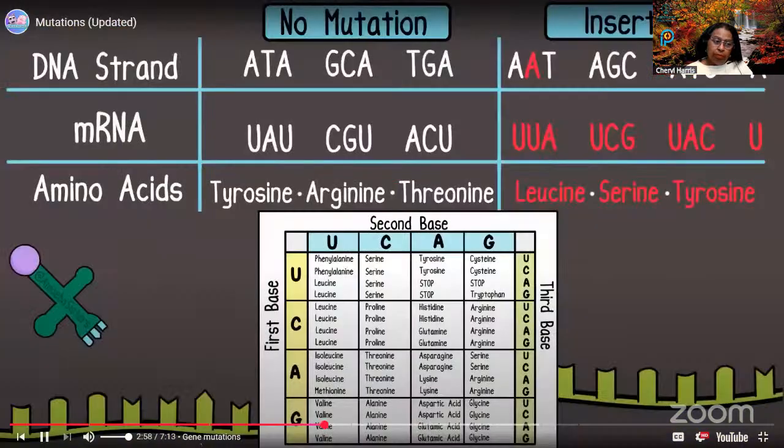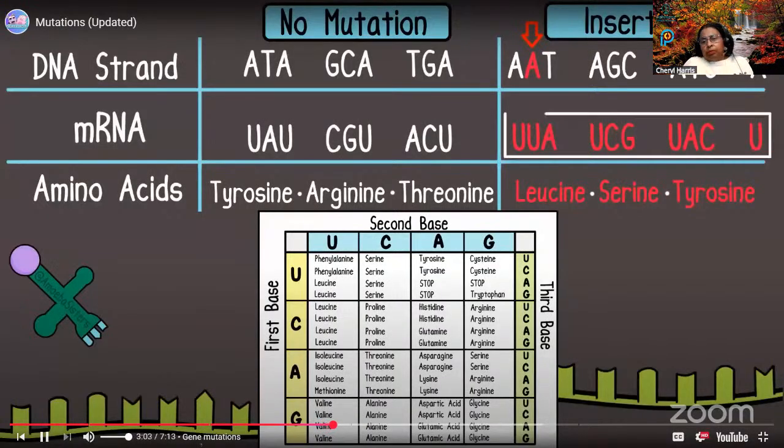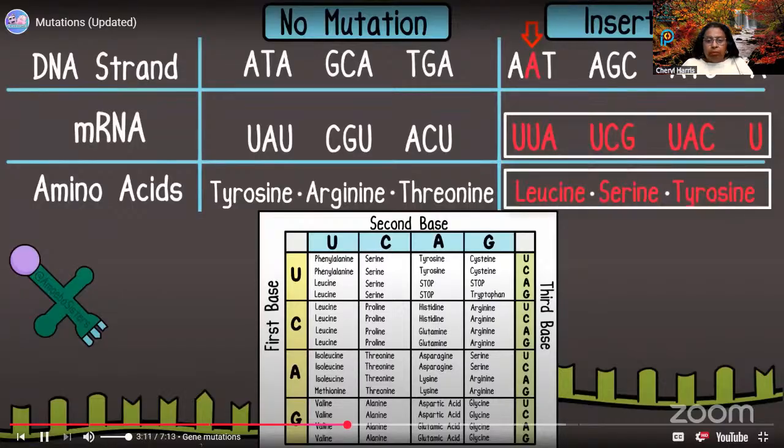If you look at this frameshift example here, where a single base has been inserted, you can see how the following codons, which have 3 bases each, are now all affected as the reading frame has been shifted. This example shows how it can lead to many amino acid changes.